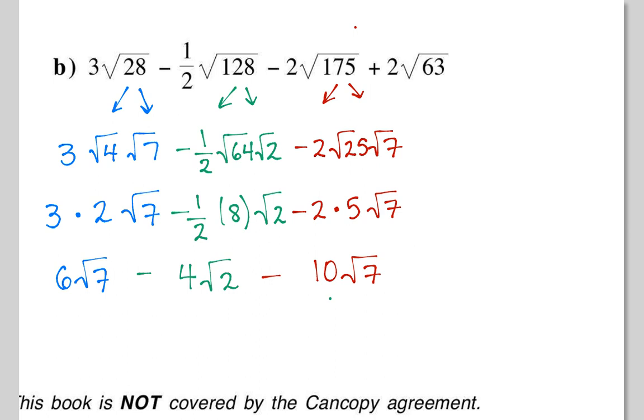All right, switch color one more time. 63. If you know your times tables, this is an easy one. 2 goes for the ride. You have a 9 and a 7. So actually, there are 3 of them that go together, and 1 is by himself. Root 9 is 3, so you have 2 times 3. Altogether, that makes 6 root 7.